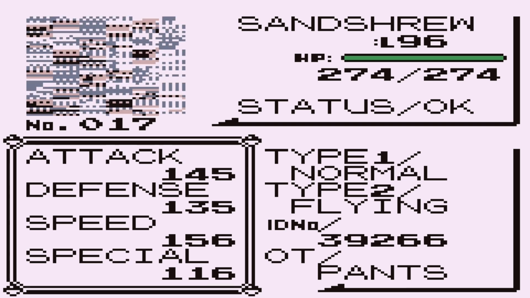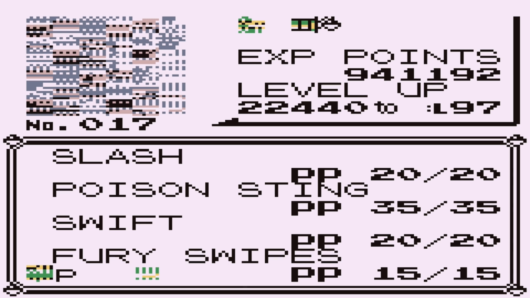What is this? Normal flying. Wow, that is a weird cry. Number 17. So I guess it's probably like Pidgey... Oh, no, can't be. It's probably Spearow or Fearow, right? Number 17. I think Pidgey and company come earlier than that. Yeah, that would make the most sense. Really mediocre stats. So, Spearow maybe? Yeah. I don't know. It's a long name. You can see part of its name underneath Fury Swipes there. But the only intelligible letter is P.